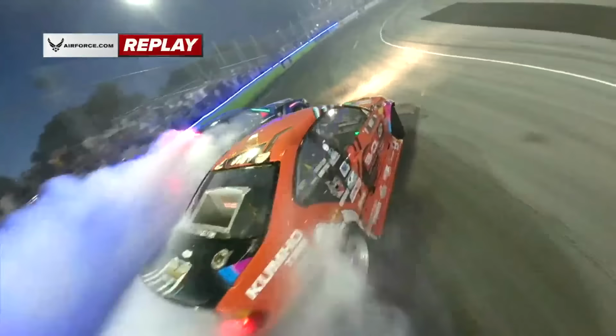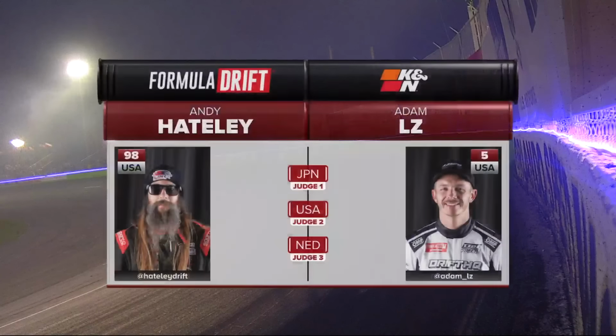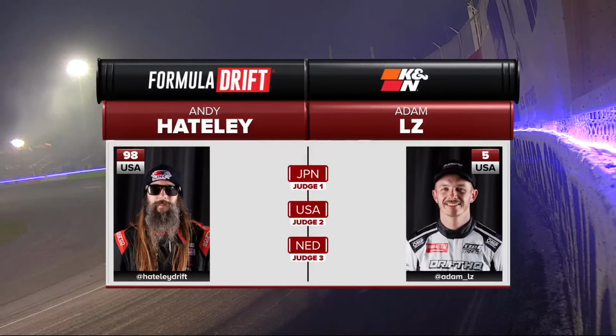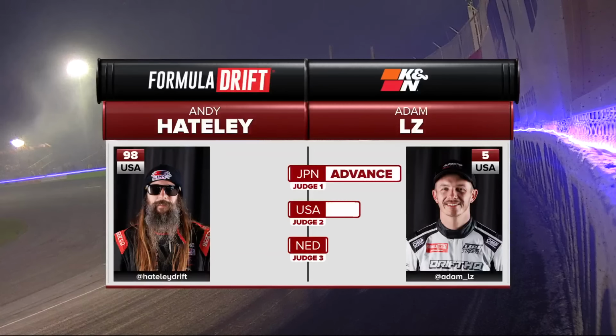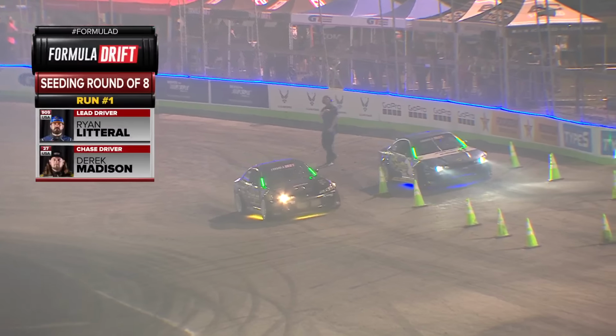And he thinks that he is further down the track than he should be, and he's not, and goes to transition, and next thing you know, he's in the wrong area code. But contrary to popular belief, he does have tires in different area codes. I wasn't going to say the quote. Here we go. Haley or Adam LZ. It looks like Adam LZ gets the victory and advances on. So, good to follow him around the country.